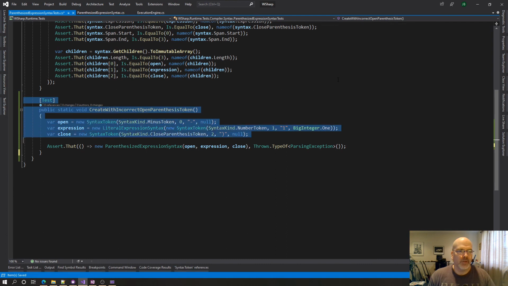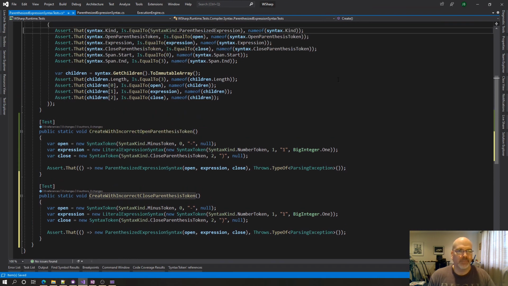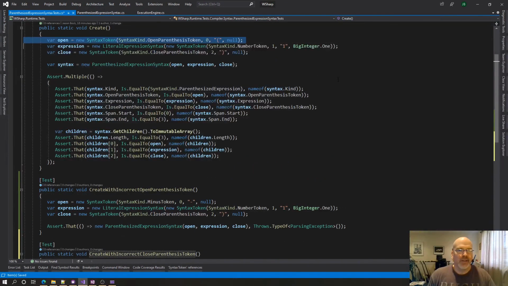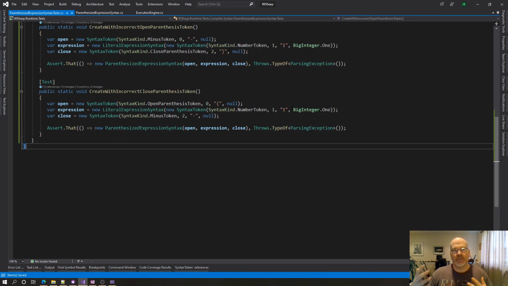And then the same thing goes for incorrect close parentheses token. So in this case, I didn't need to do that. Okay. But now we say here minus token. And yes, I could look at the exception and the message and say it should be telling me the right thing in both cases.